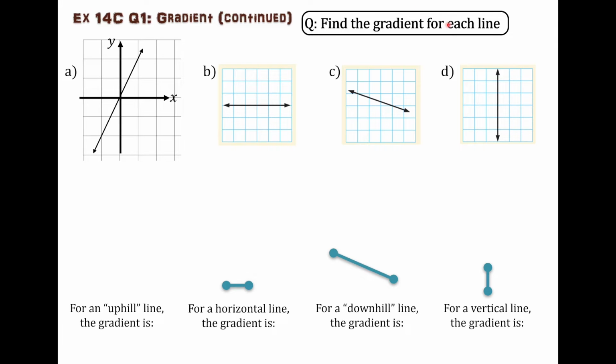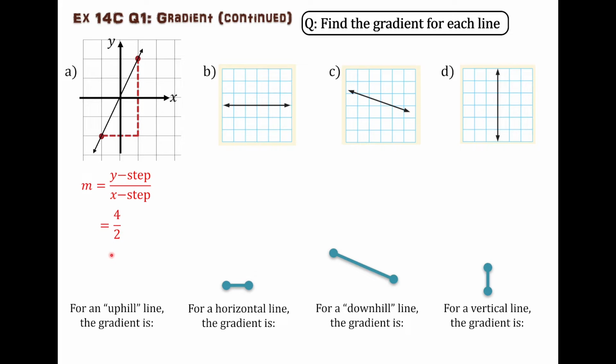Question. Find the gradient for each line. So, this line here, I write my formula. I pick 2 points on the grid intersection. I could pick here and here, or here and here. I'm going to pick this point and this point. I go look at how far across and up I go. This one, I go across 2 units. So my x step is 2, and I go up 4 units. 1, 2, 3, 4. So my y step I replace with 4.